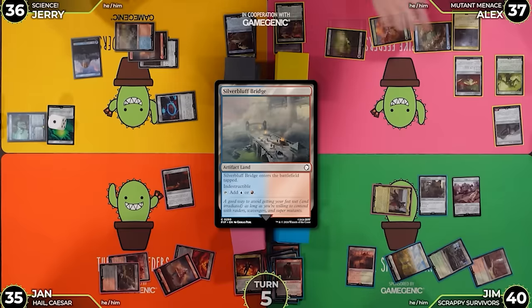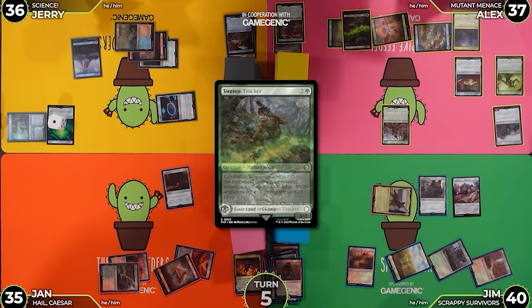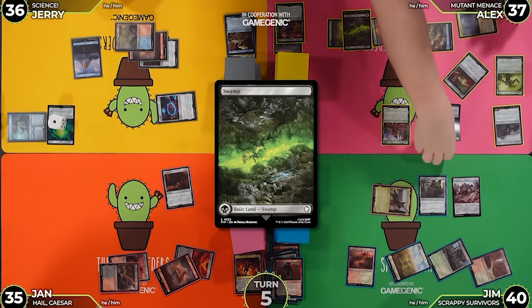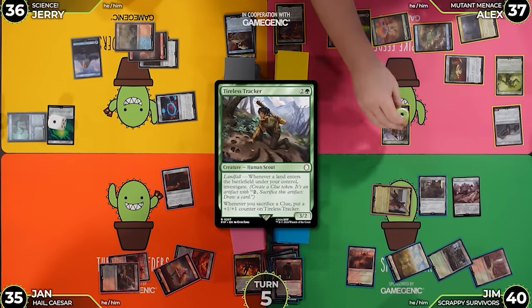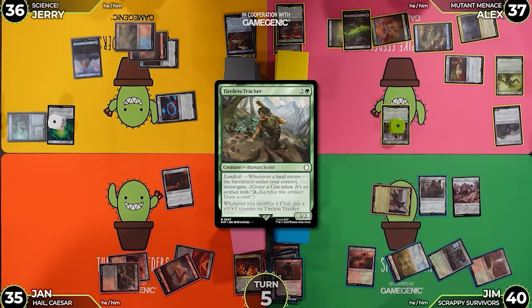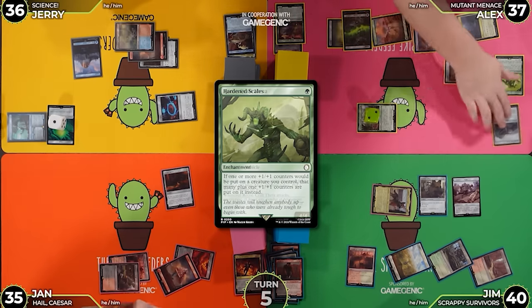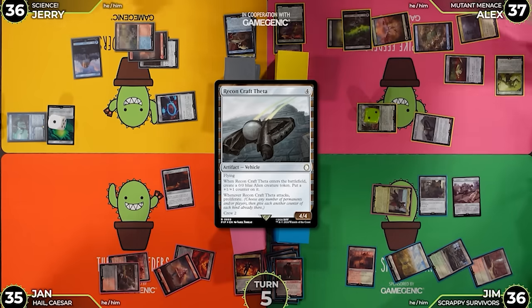We'll tap 1, 2, 3 for Tireless Tracker. Oh, that's a good one. I'll play a swamp as land for turn. Trigger Tireless Tracker. Make a clue. Tap 2. Sack a clue. Draw a card. Put a +1/+1 counter on Tireless Tracker. Okay. Two counters. Yeah. We'll crew Recon Craft Theta. And we'll swing in for 4 at Jim. Bring you down to 36.